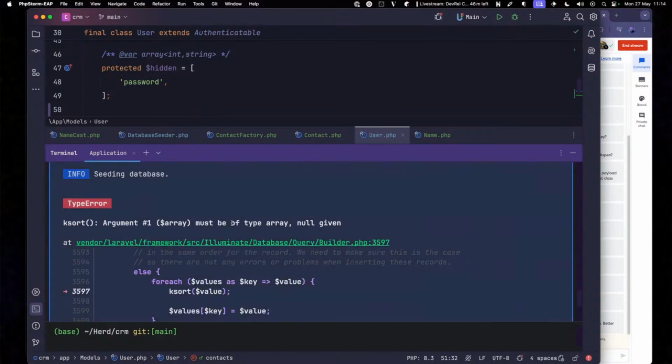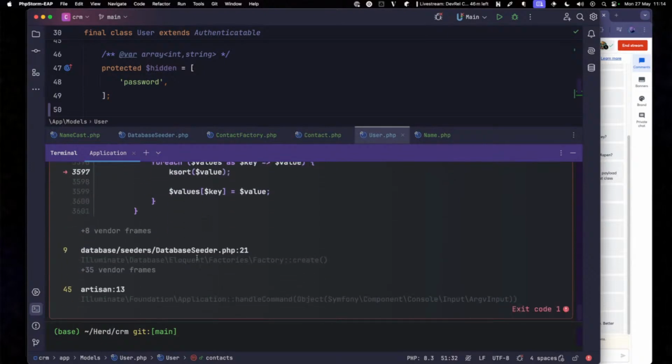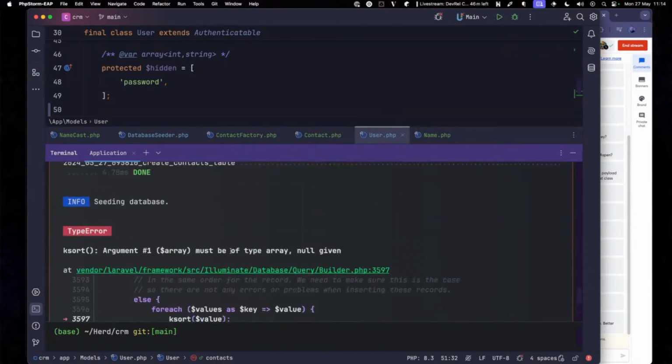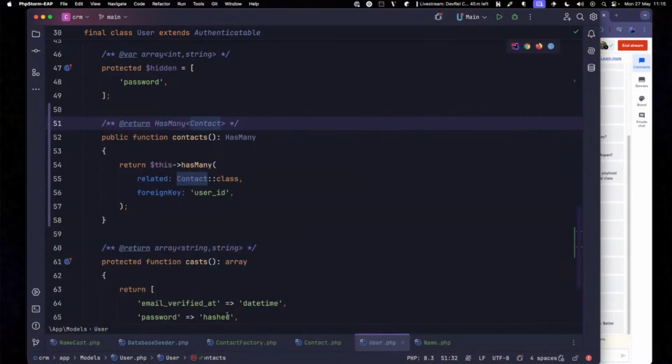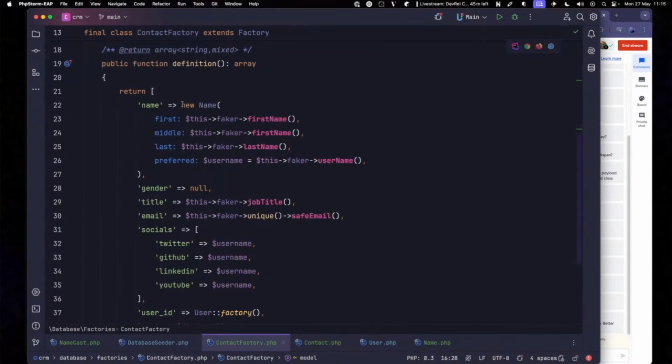Argument array must be of type array, null given. Okie dokie. Database seeder, vendor frames. So something to do with how we're creating these contacts. So this should call the set.